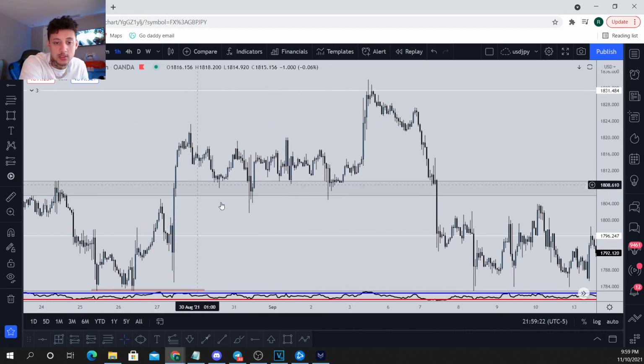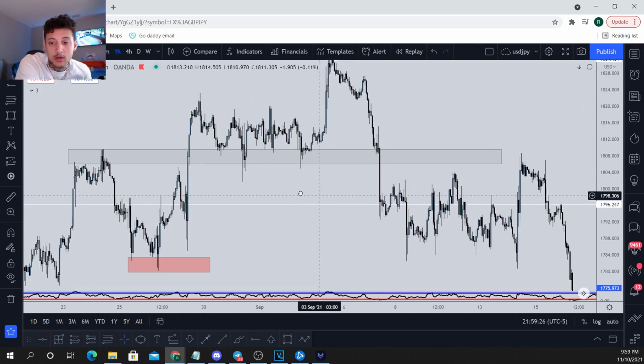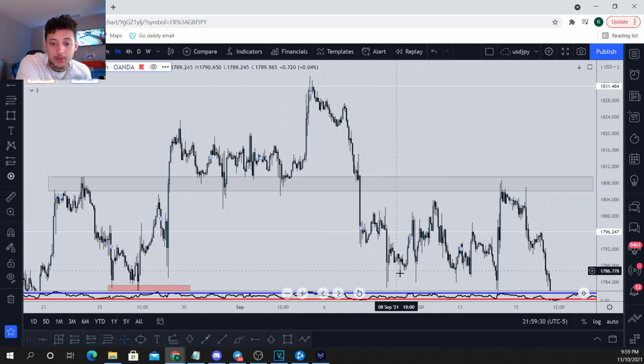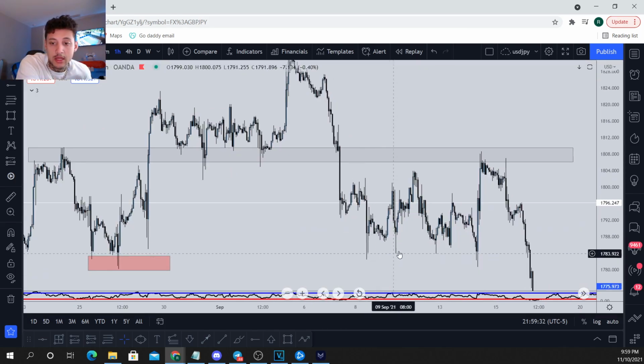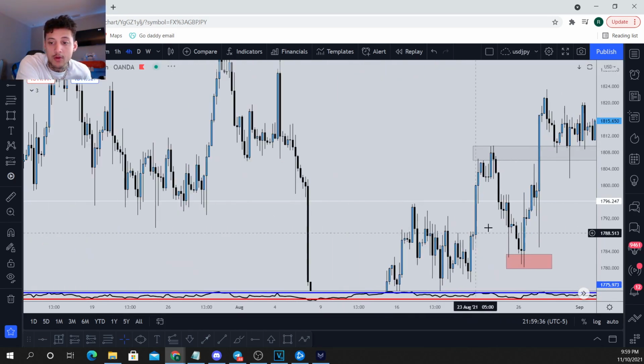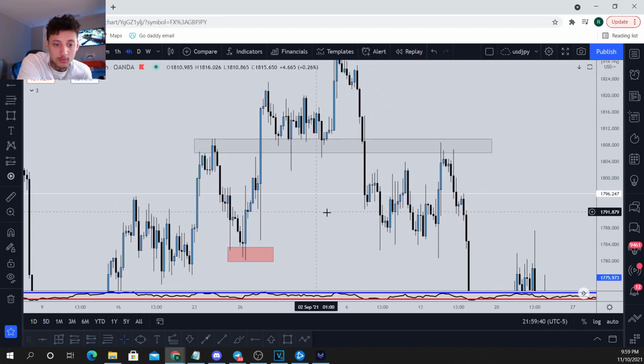Now, obviously, price consolidated here for a very long time, right? But then notice how price ended up breaking under. It went down very significantly, but eventually it came all the way back up. So if I were to go on the 4-hour time frame, we simply condense things, is what we do, right?